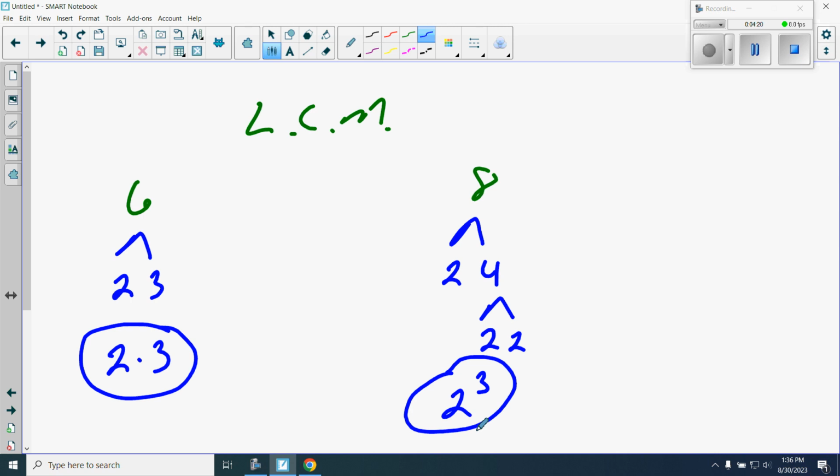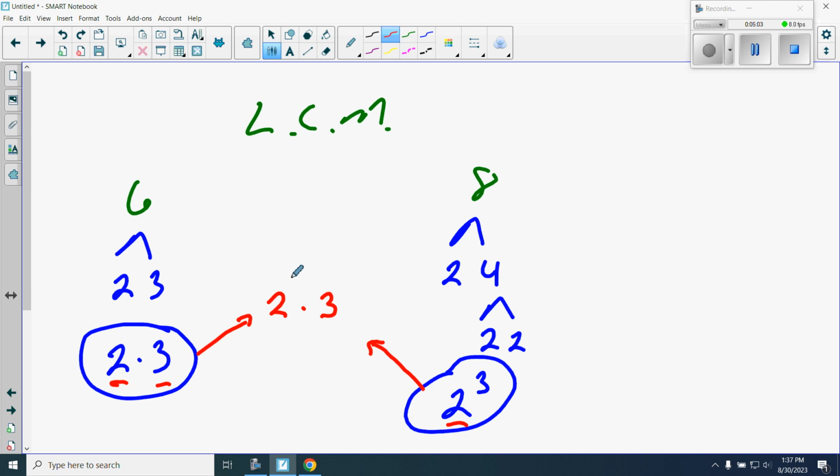So when I do a least common multiple, here's what I'm looking for. I'm still looking for the smallest number that both of them share together through multiplication. But how does that work with these two? It works this way. I'm going to take my bases. As you can see, I have a base 2 over here. I have the base 2 over there. I don't make two base 2s. I just have a base 2. I also see over here I have a base 3. So I'm just going to list my bases. So this is all the bases that I have. I only write them once. So I have base 2 and a base 3. Then I come back.